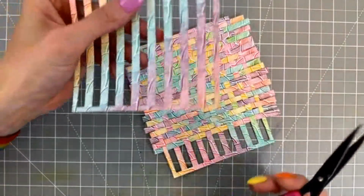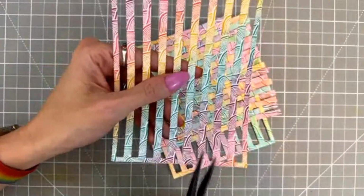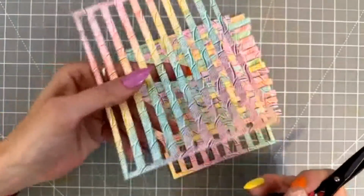All right, good. Okay, so now I'm going to take this and cut these stripes out because I don't need this panel.